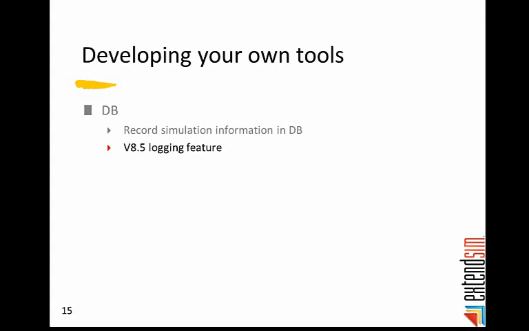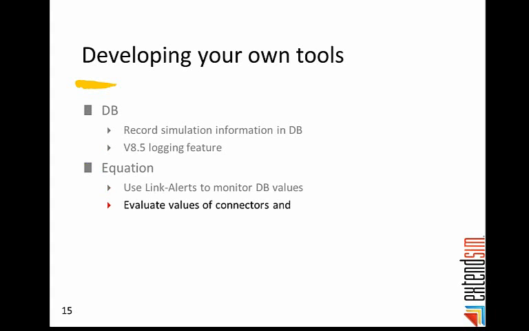In version 8.5, which is coming out before too long, we're finishing up some features in it. We're going to have a logging feature, so you'll be able to see, in a database table, items as they move through the model. And you can do it in a selective way, so it's more useful than a trace file, which just gives you pretty much everything that's going on in the model. The logging feature gives you some filtering tools so that you can generate reports based on that.